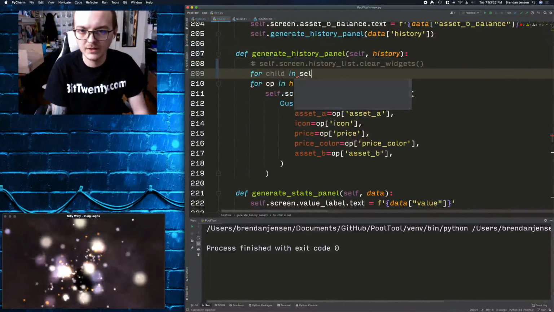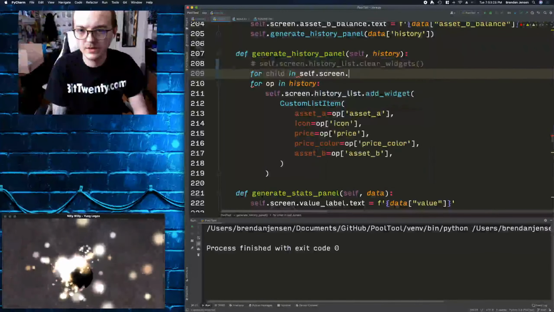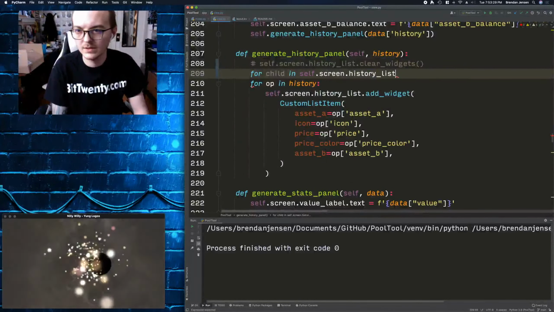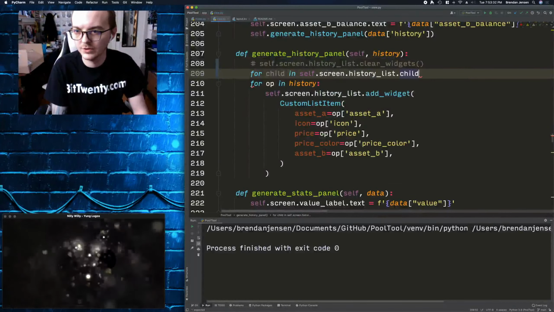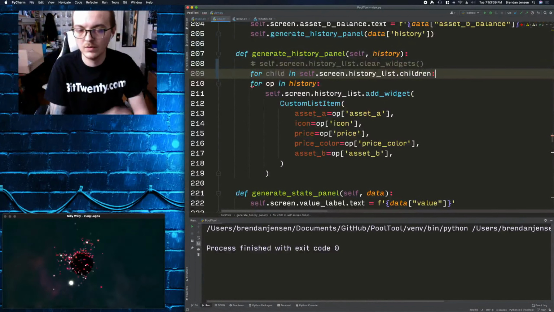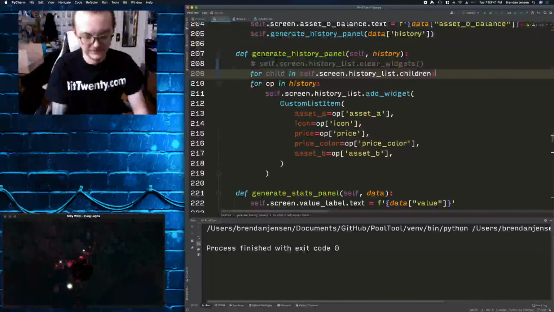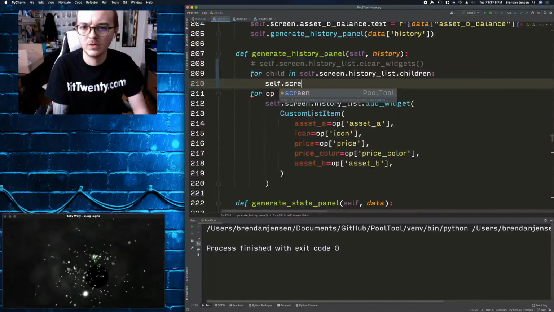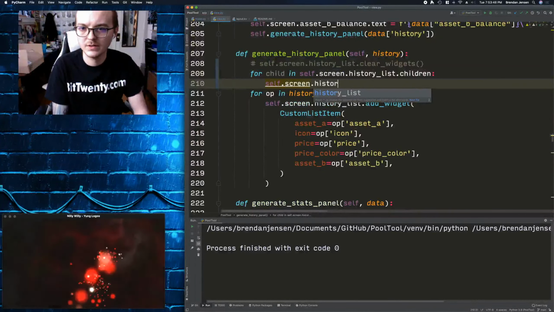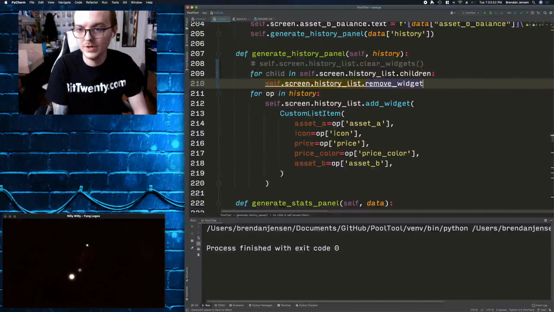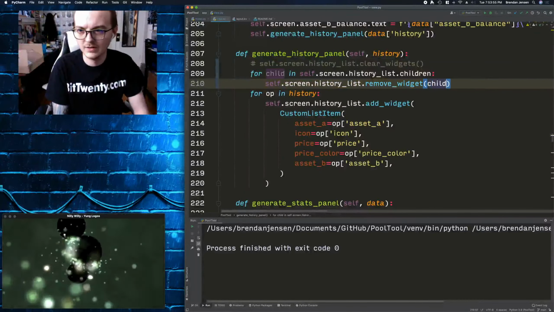For child in self.screen.history_list.children: self.screen.history_list.remove_widget(child).